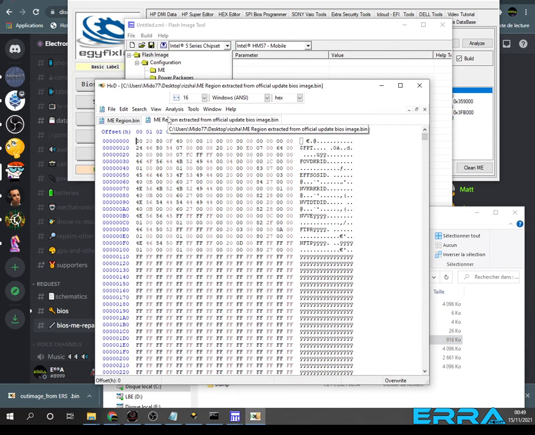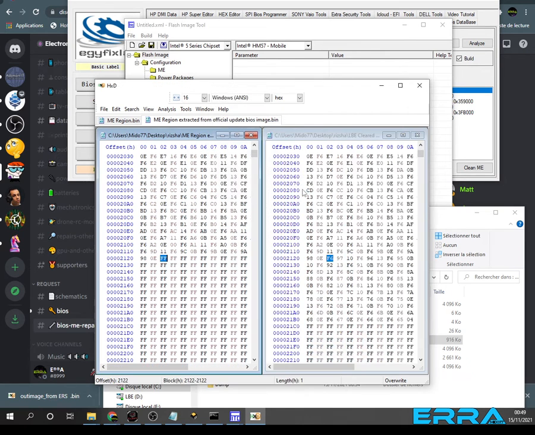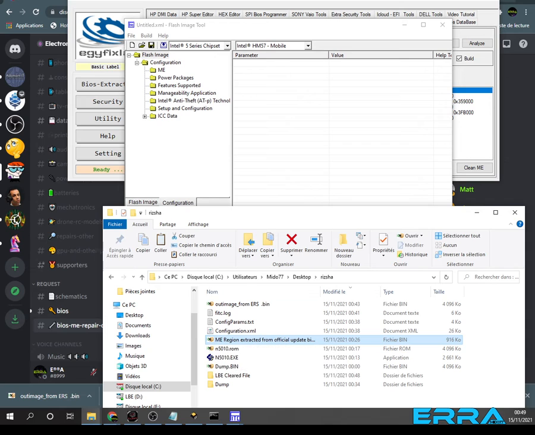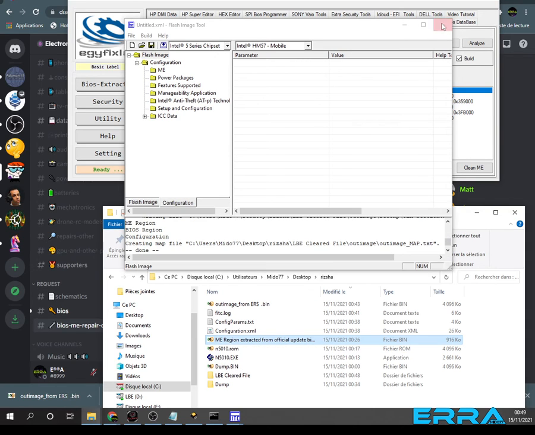I repeat again, they shouldn't be identical. They are different. To see the big difference between them, we can open them with another tool which makes the difference visually clear, and we can have an idea about the differences between the two files.